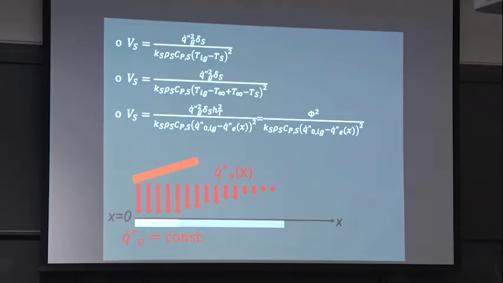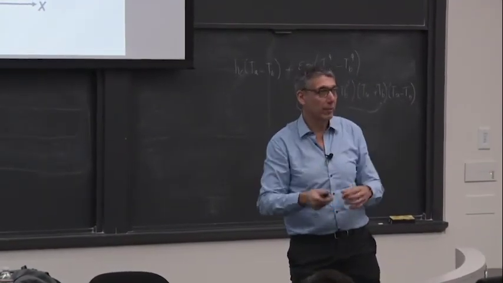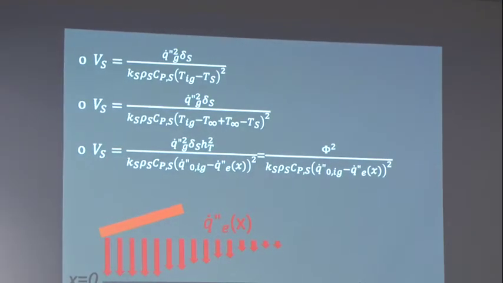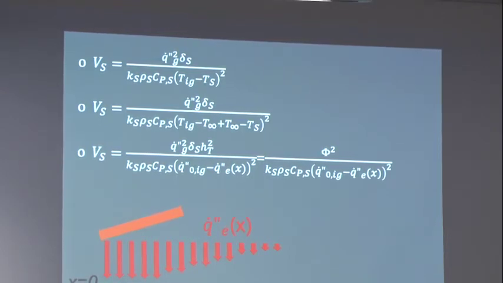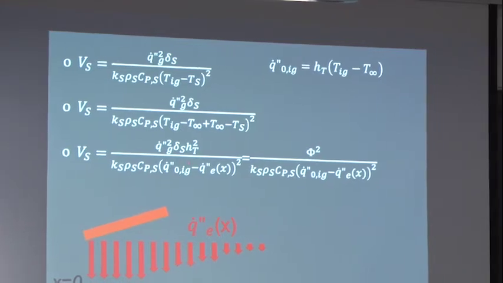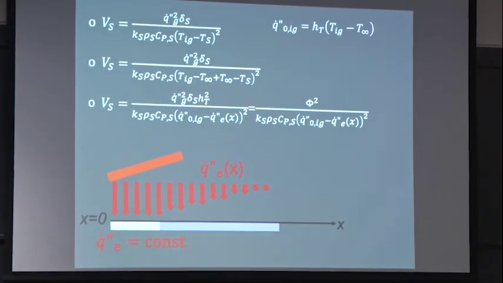Remember that you were saying that effectively this is also a variable associated with the environment. So by bringing the HT into the phi, he's bringing another variable of the environment into that property. So by multiplying by HT and dividing by HT squared, I'm going to get the critical heat flux for ignition minus the external heat flux. So I'm representing my flame spread as a function of the external heat flux and the critical heat flux. This I know, and now I can evaluate the value of phi. I put capital phi here because this phi is different from the other one in the sense that now it incorporates the heat transfer coefficient.